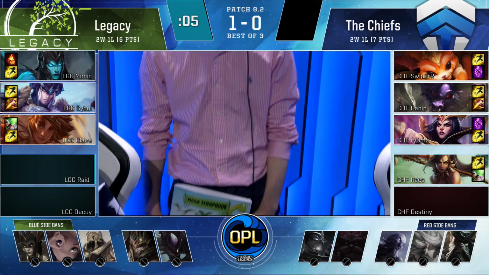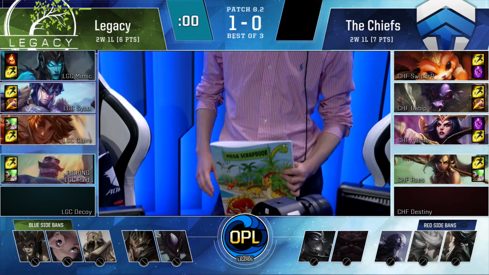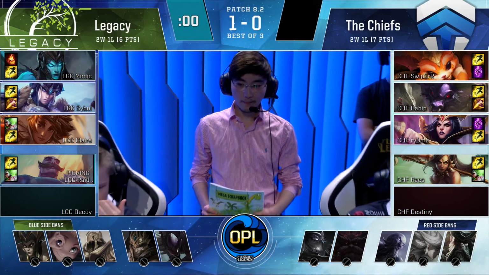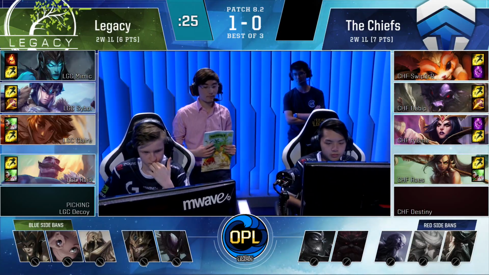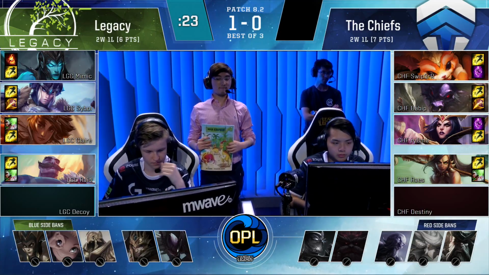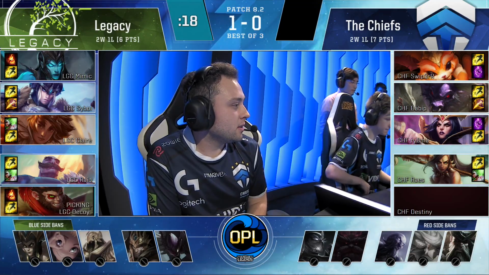What is that? Is that like a coloring book? Mega scrapbook. Nice. If we can get the camera on Swiper and he's doing a dinosaur, I really wish he could do his dinosaur face. Doorman picked up for Decoy. He's not doing a dinosaur face. Come on, man.